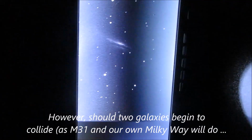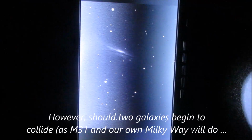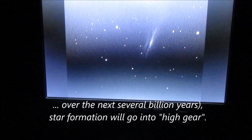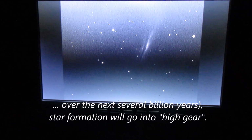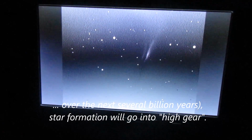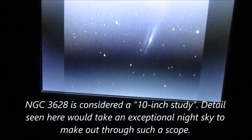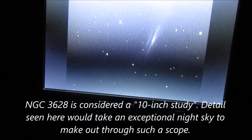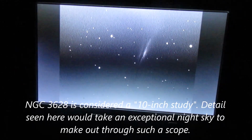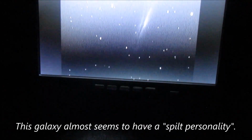I'll switch the camera around and see if that helps in terms of imaging it. Got a lot of cold, dark material yet to be turned into stars, although the core is very apparent in the extensions. A good look, attractive galaxy. Not quite as beautiful intrinsically as 891 in Perseus in my estimation, but still an extraordinary galaxy.